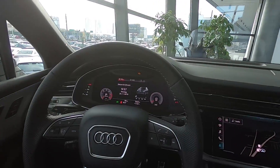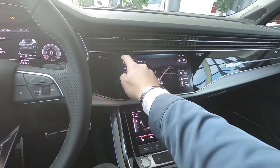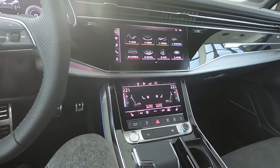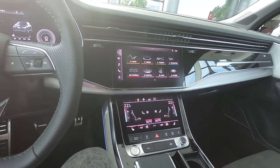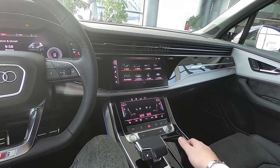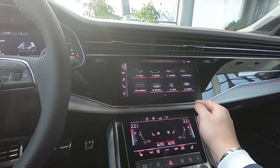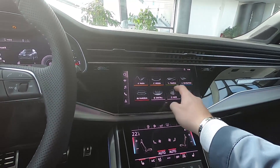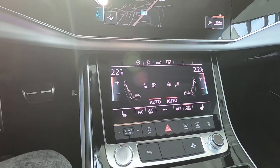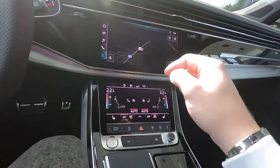They have a very good price for this car and every car actually. Let's check the infotainment — it's a touchscreen. Audi changed the MMI system which had a wheel in older models. I really prefer to have a little joystick because when you're driving it's much easier to control the infotainment. But overall it's a very good system to work with, and you have haptic feedback on the touchscreen so you know what you're touching. You can also change the driving modes from there.